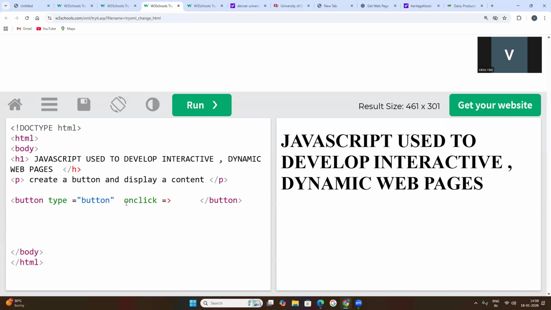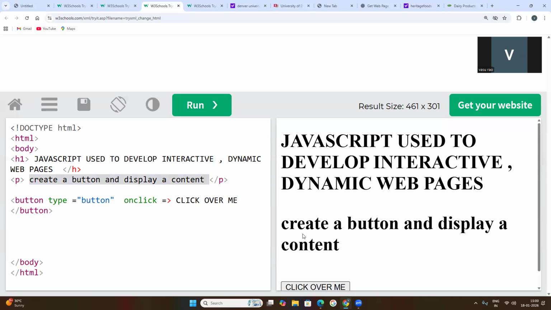On that button, the content will be "click over me". This content will be displayed on that button. I told you that inside of these elements, whatever content you write will be displayed on the screen.